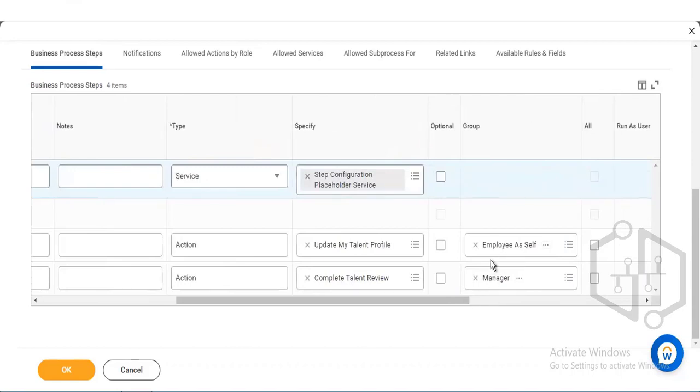Like for an example, I created one more step, update my profile, and assigned that to HR partner, and I have maintained the condition rule. They are saying that because of the security group that I have assigned, it is not evaluating the condition rule that we have created on this. That is the reason why it is not giving me the desired result. So they have advised me to add this service step, for which whatever reason they gave, I was not able to understand.